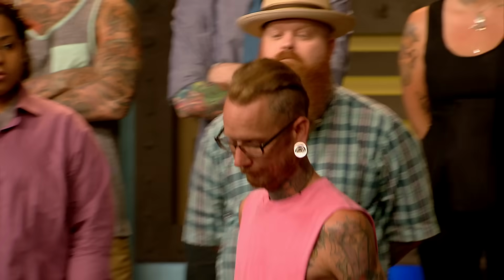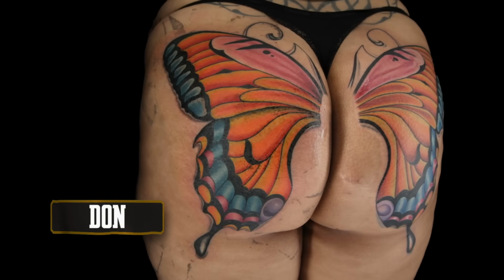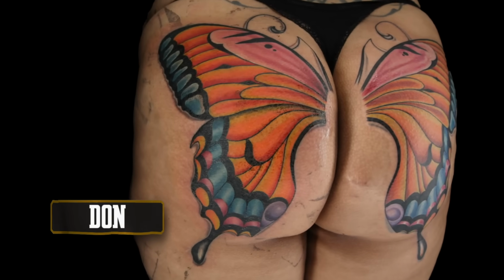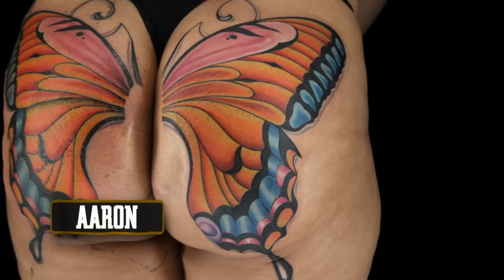Dawn and Aaron. Well, Dawn, your color blends are really nice, and for the amount of coverage you have on the skin, it's nice saturation. You did a good job. Aaron, on day one, you chose to not tattoo because you were in pain. This is your only shot in proving that you deserve to stay here. Why did you choose this one? I knew that I could do it in an amount of time, and I knew I could do it well.